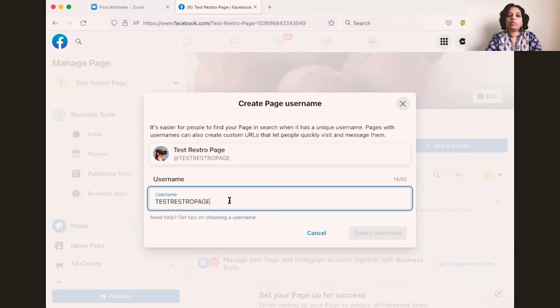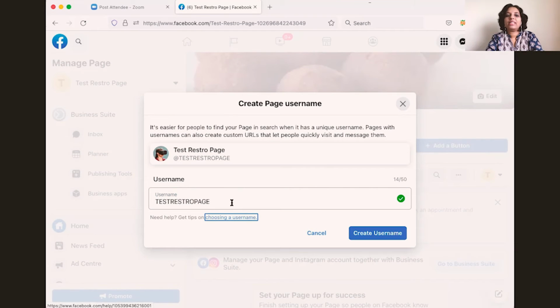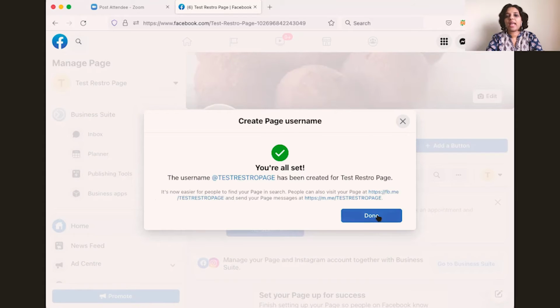So once I do this and just click on tab, Facebook will check whether this username is available or not, and it gives you a green tick if it is available. Now I will just click on create username, and done.